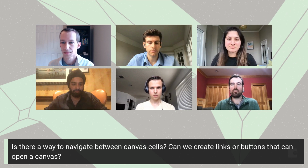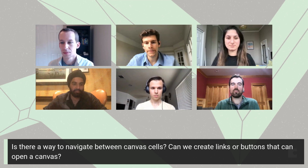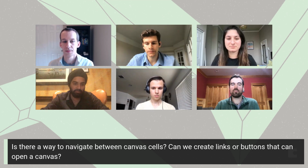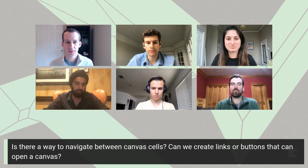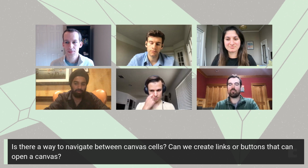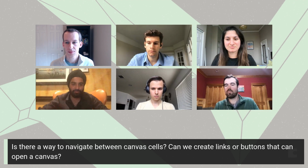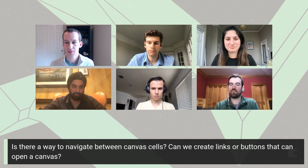We want the row to feel more like the page, because settings like the name of the row, the cover photo, etc., will still live on the row, while the canvas content will live inside the cell. So all the existing functionality should work, like opening the row, having a button to open a row, having a URL for a row, etc. We haven't really thought about letting you open the canvas as an isolated object. We feel like it might be something you think you can do, but it seems like a better use case to not allow it. But definitely curious to hear the scenarios. Again, feel free to share those with us, and we can take a look at some of those things.